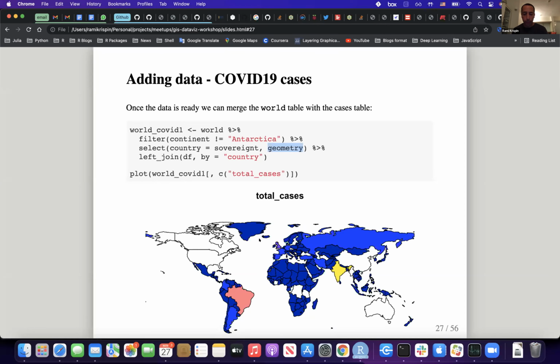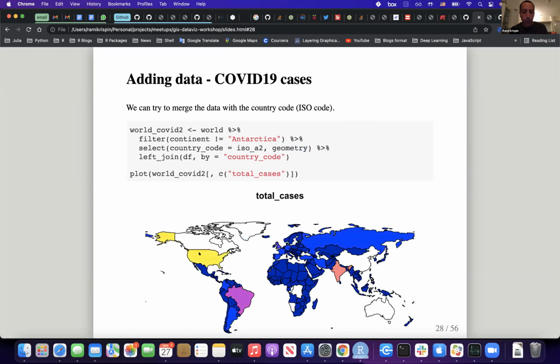China is missing, Australia is missing, Canada is missing, US is missing. One of the reasons that we have missing, especially US, is that for the US, there are multiple ways that you can write US. There is United States in some cases, and there is United States of America. So our left merge didn't work well.